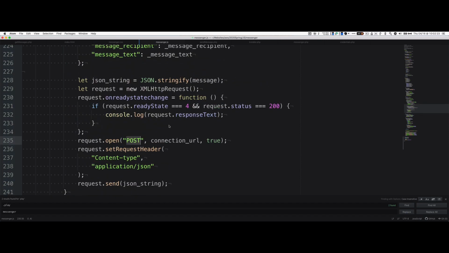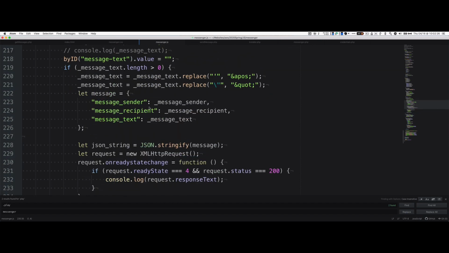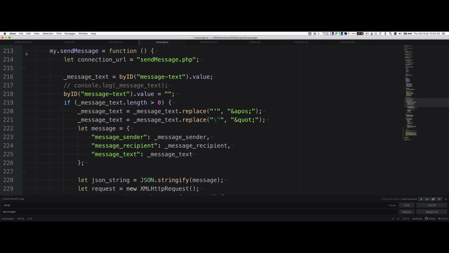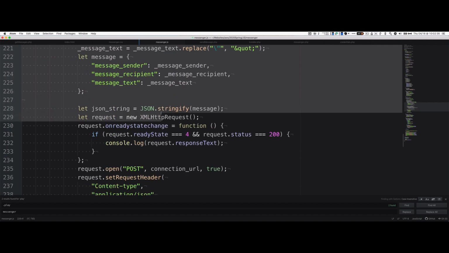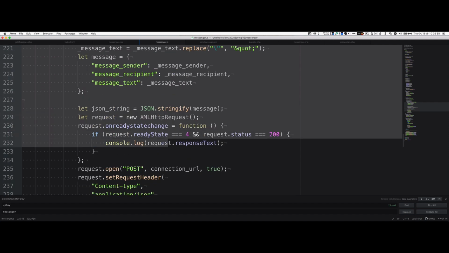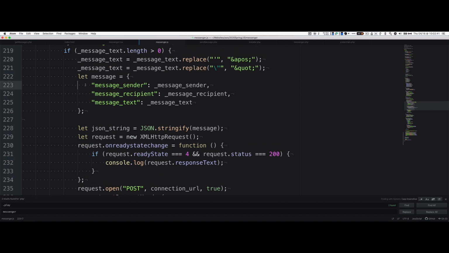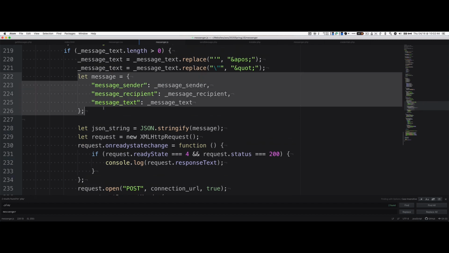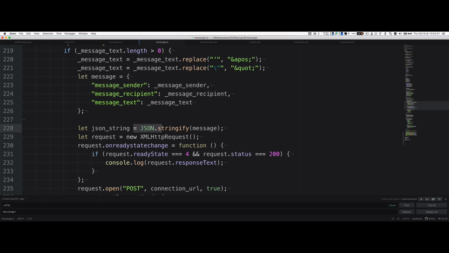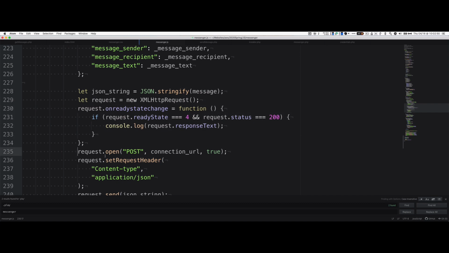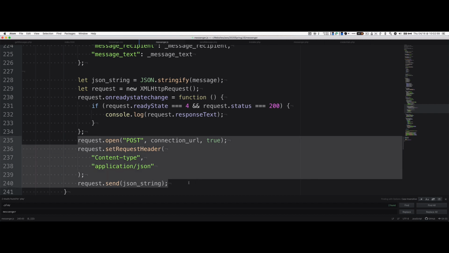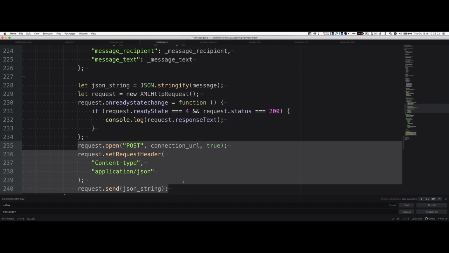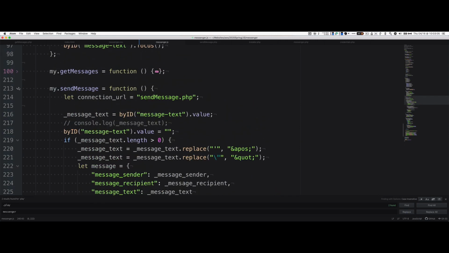So that is it for send message. Any questions about that? The whole idea here is this is how we would tackle sending something to an API. We're going to just build our stuff into JSON, and then just send it over. In this case, we can send it post. So if there's a JSON API, we can communicate with it by JavaScript and just send it there. So that is how we would attack that.